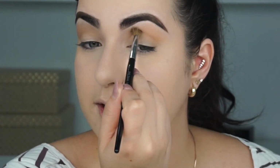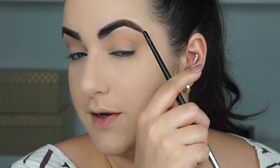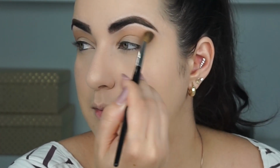I'm applying the color Silk Cream to the upper part of the crease of my eye. I go from the crease and above, and I just leave a little bit of space right underneath the brow for the brow highlight. And I'm just going back and forth in windshield wiper motions.